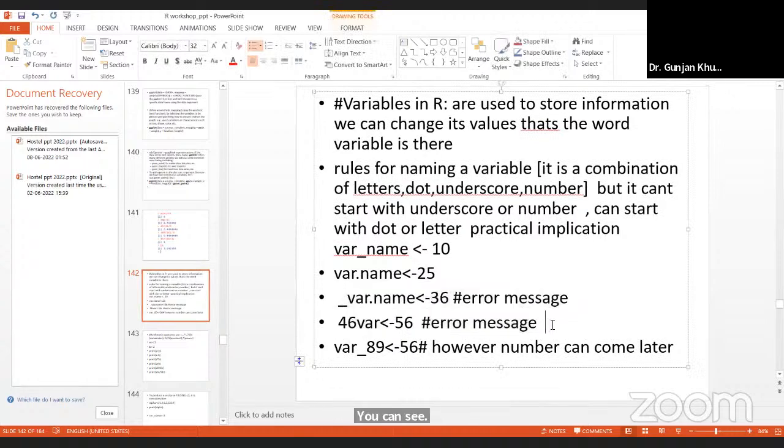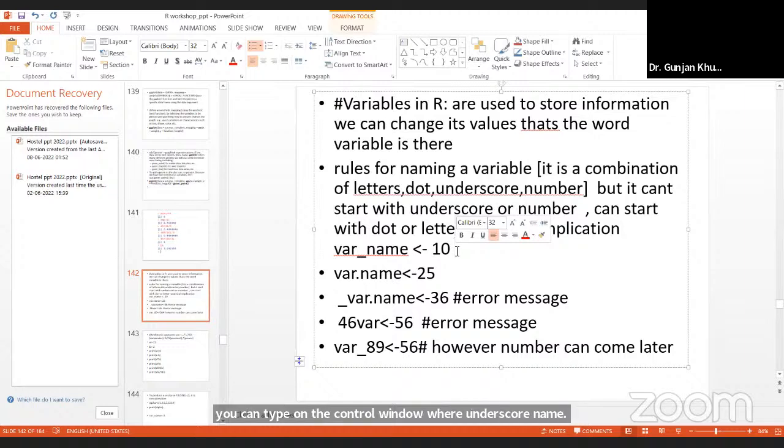You can run these things by typing on the console window: var underscore name, then the assignment. This process assigns the value 10 to var underscore name.